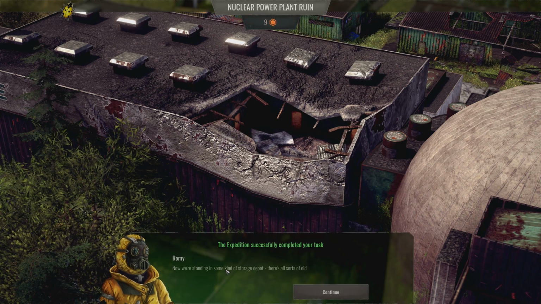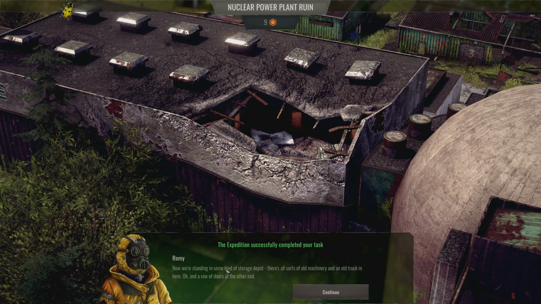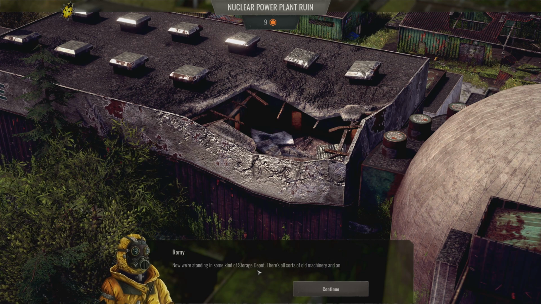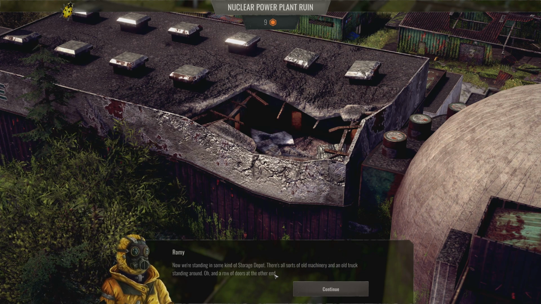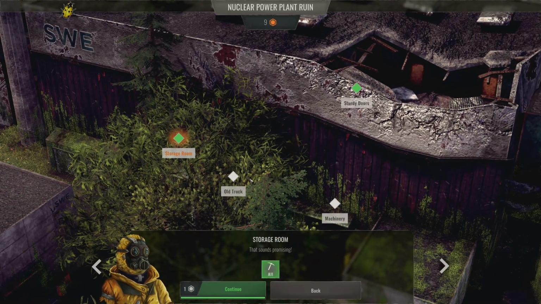So we're standing in some kind of storage depot. There's all sorts of old machinery and an old truck in here. Oh, and a row of doors at the end. Oh, wait, you just said that. Yep. We've got machinery and an old truck.